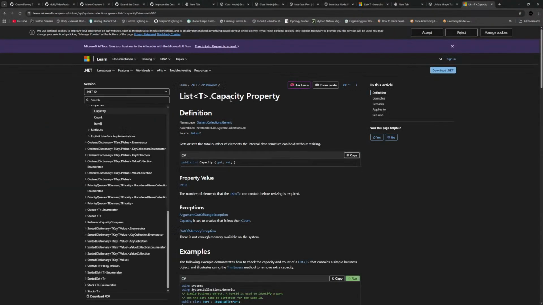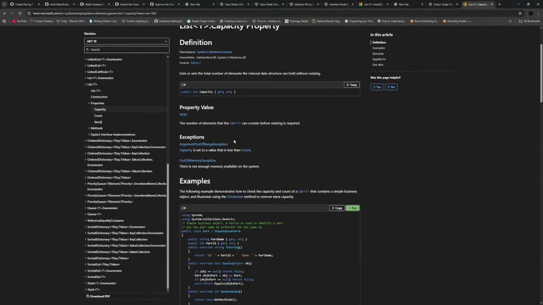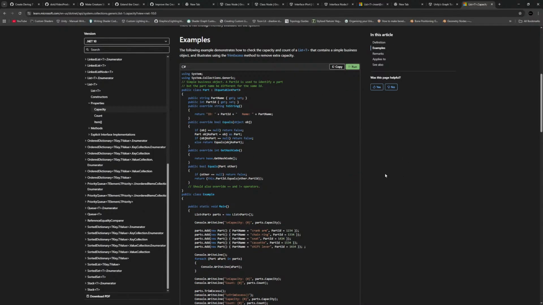Is learn.microsoft down? No. Okay. Gets or sets the total number of elements the internal data structure can hold without resizing. Okay, but maybe we need to call a resize after.